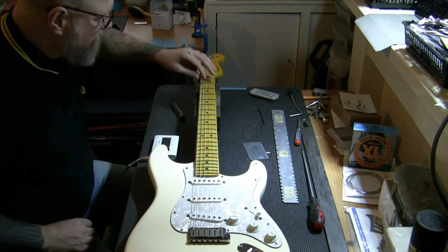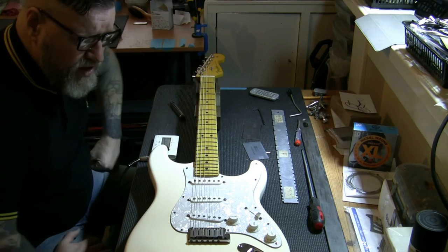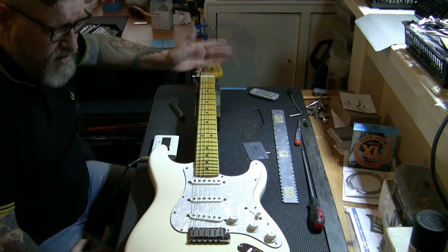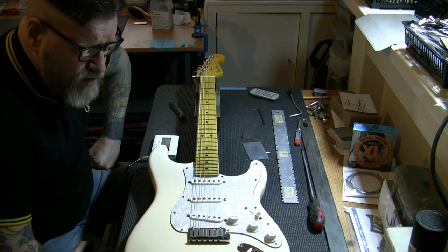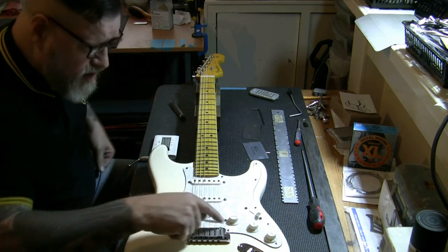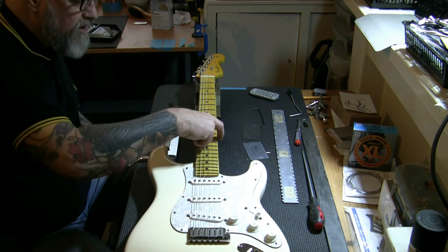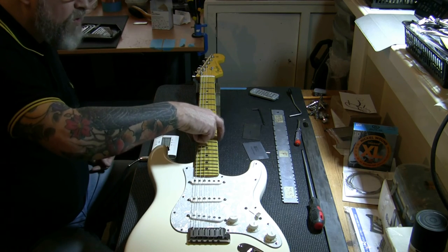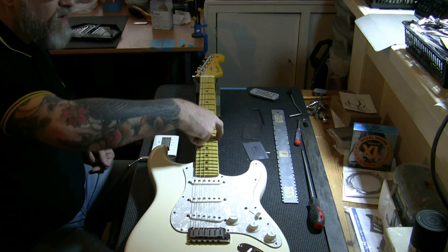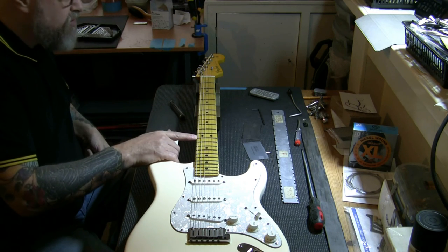We're tuned to E flat standard, one semitone, half a tone, it's a step down, or half a step down, should I say. Set the radius at the bridge, 9.5 inch radius. Set the string height above the 12th fret. We've got just about 1.5 millimeters on the 12th fret on the high E, and about 1.75 on the low.